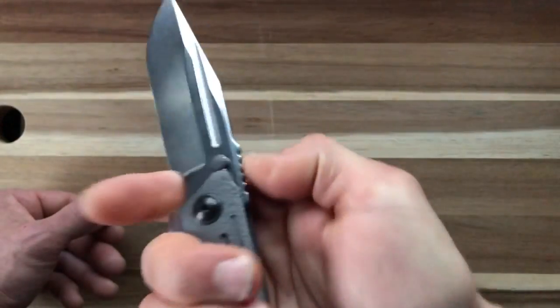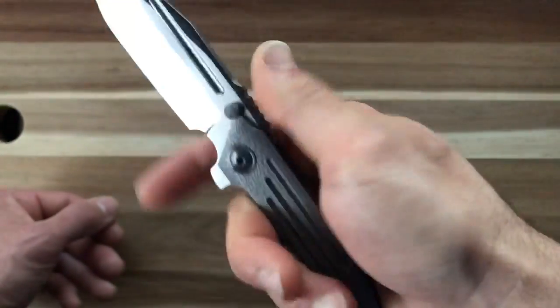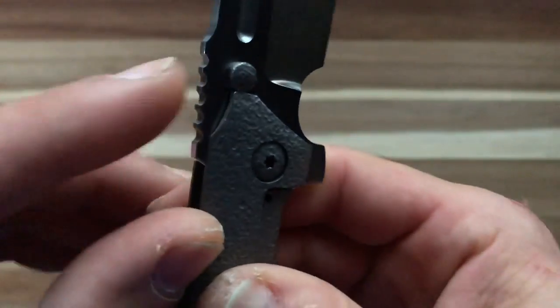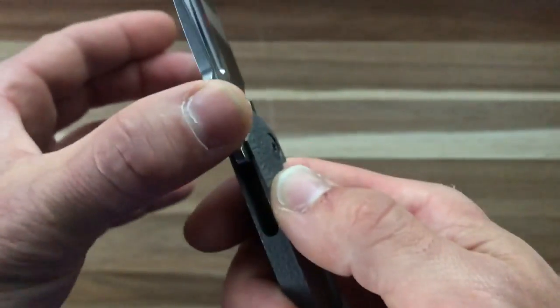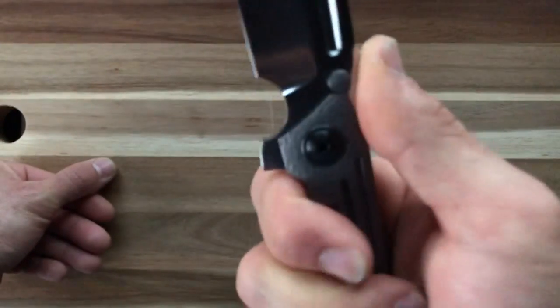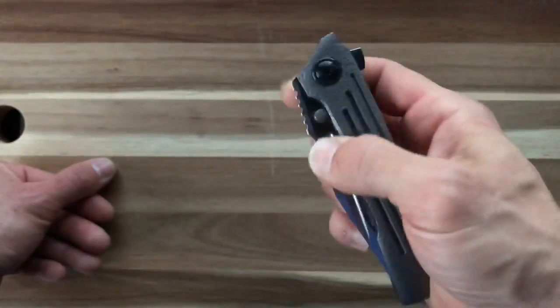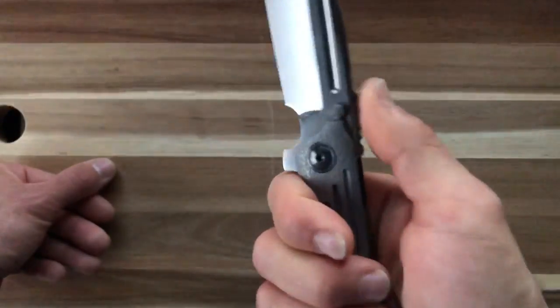I like the way that this ramp really fits your thumb nicely. And the jimping on this is done really well. It's not very sharp. It's just perfectly chamfered, and if you go like this, you can't even feel it, and then when you push your finger down, it really grips. So really beautifully done for jimping, although I'm not a huge jimping fan either. But yeah, it works well. When it's done well, I like it. It's done well here. So really nice.